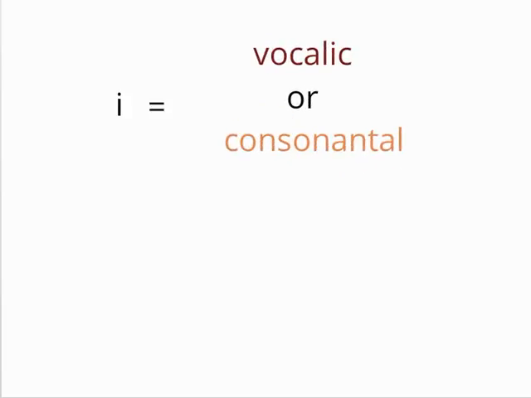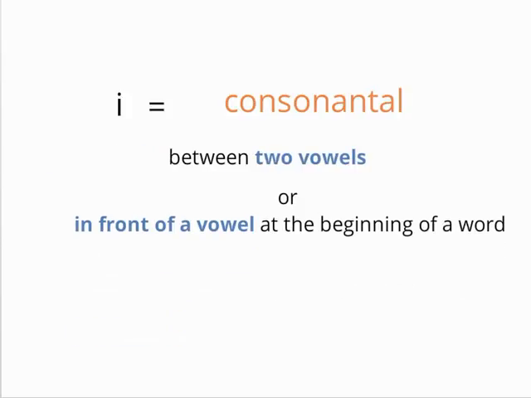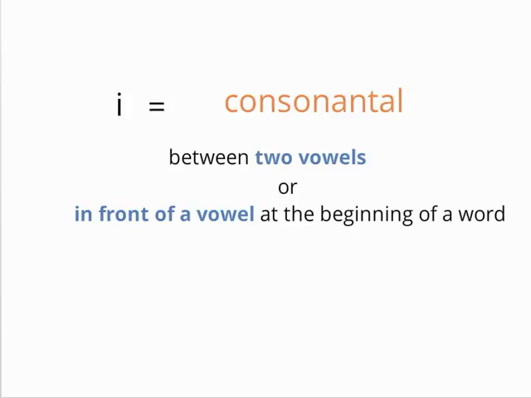Two letters deserve note. The first is i. I can either be vocalic, that is, like a vowel, or consonantal, that is, like a consonant. It is consonantal when it is between two vowels or when it is in front of a vowel at the beginning of a word, for example, in jupiter or iudex. In these cases, it is pronounced yup. Because it is treated like a consonant, it does not create a new syllable.